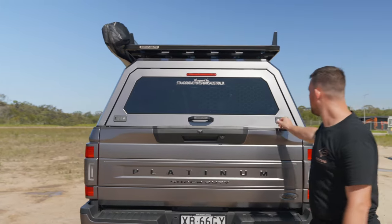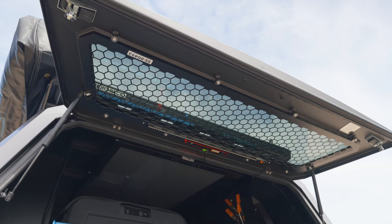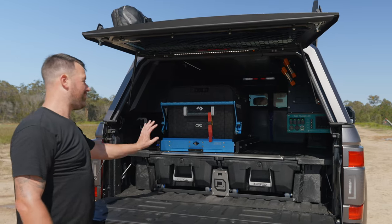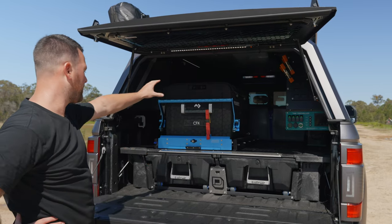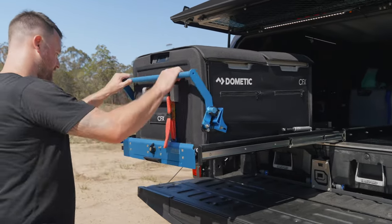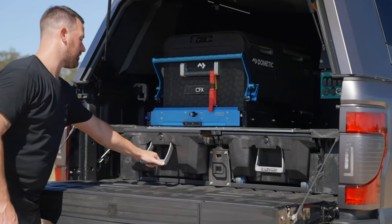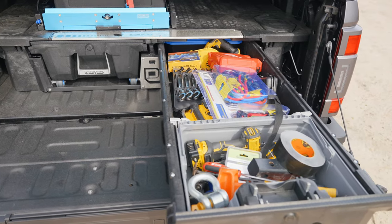The rear end of these setups is lockable — you simply unlock and pop open the back. This one has a splash guard against the back window. The tailgate folds down, and the entire setup including the deck drawers can be removed in about an hour to an hour and a half. This allows the customer to remove the drawers, use the fifth wheel setup, and have a totally different application for the vehicle — then simply pop the smart cap back on, fridge back in, and it's next level.